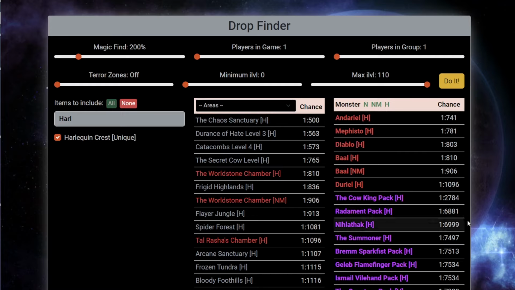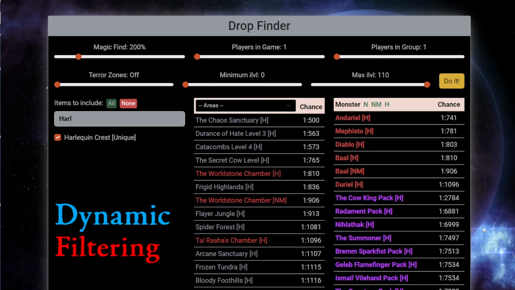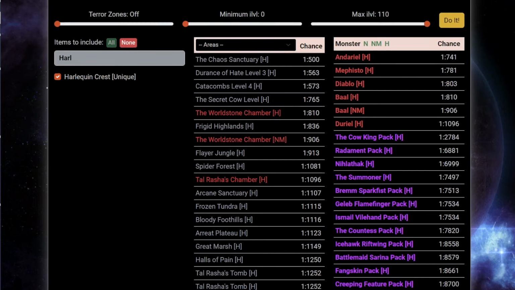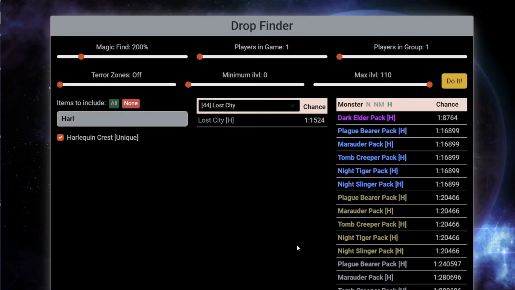But one of my favorite features is something he actually rolled out recently, which makes this very dynamic. For example, if you were very curious, who is Creeping Feature and who is Dark Elder as a super unique and where are they? If we were to click into Dark Elder, you're going to see that this now dynamically updates and it's showing us that, hey, Dark Elder is a super unique pack located in Lost City Hell. Again, you can see the area level information.